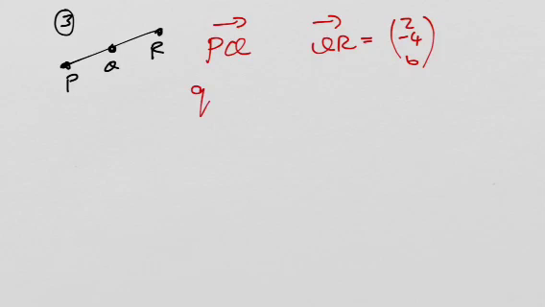Question 3. P, Q and R are collinear. You have to find the ratio in which Q divides PR. So we need to work out PQ and we need to work out what Q to R is. Q to R is fortunate, I've told you what that one is. It's 2 minus 4, 6. You know how to work out P to Q, little q minus p. Get these two answers and there should be some sort of connection between them. The connection between them is the ratio.